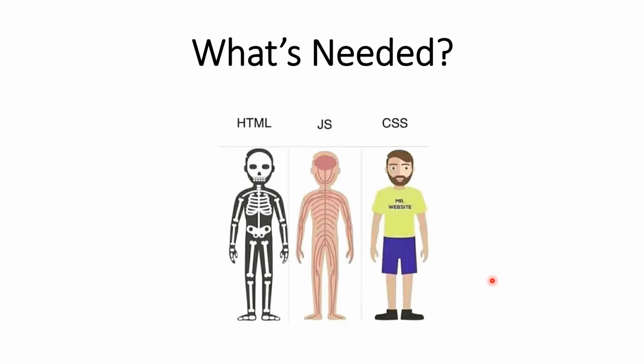Whereas coming to JavaScript, if you observe here, this brain is connected to every part. It means we are making the website interactive for the users, so that the user can interact easily, and he can search, filter, or sort anything he needs. All these functionalities and interaction lie in JavaScript. So for HTML, JavaScript and CSS, we need to have some basic understanding so that we can jump into web development. If you don't have it, I can provide you better websites or links to learn, and I will also help you with the most important topics in JavaScript, like maps and filters.